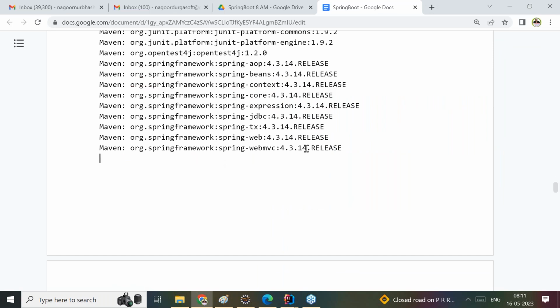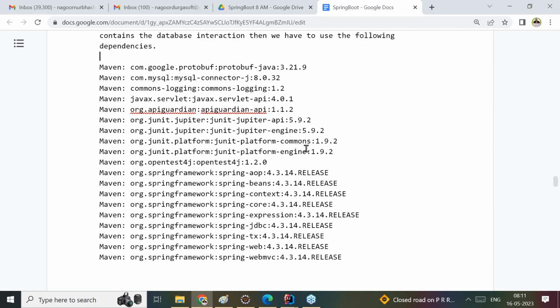So these are the various jar files we require. Some different internal dependencies also exist here. Guys, understand it clearly. If you want to prepare a web application, these many jar files are required.